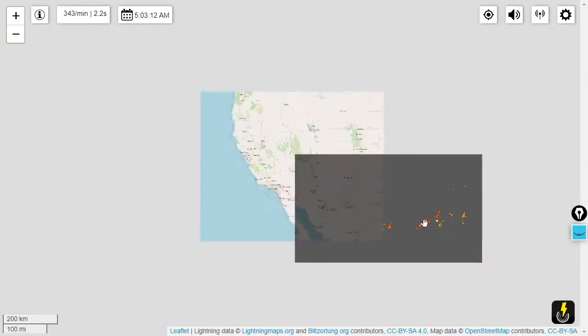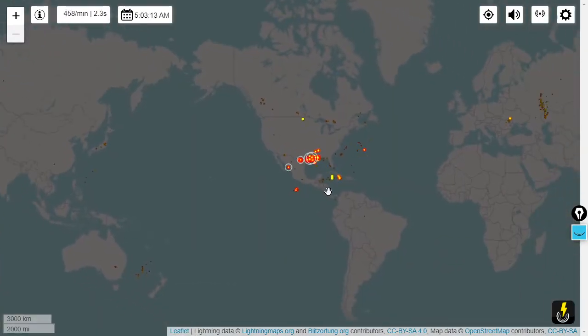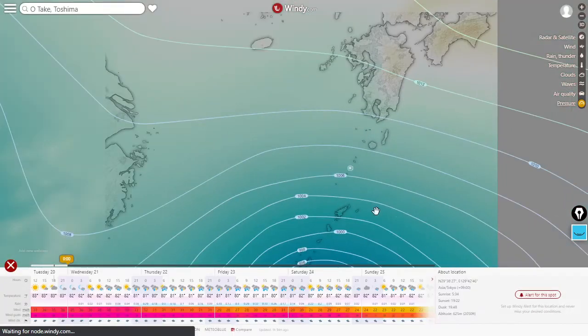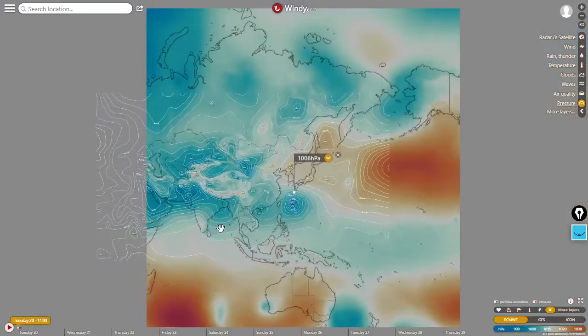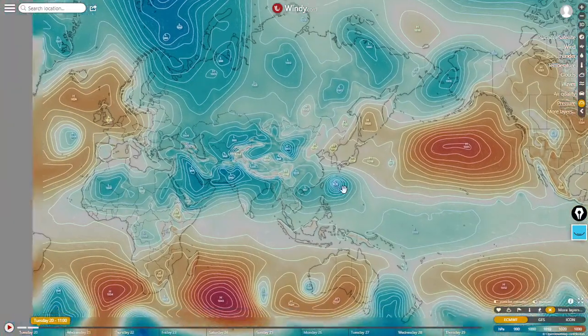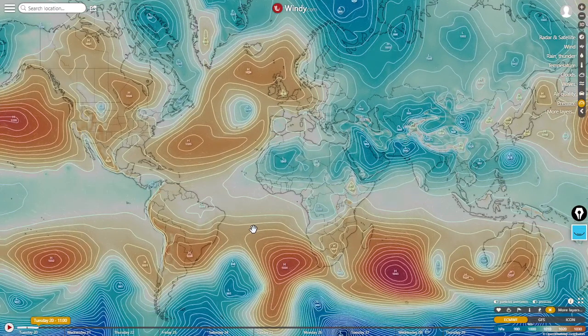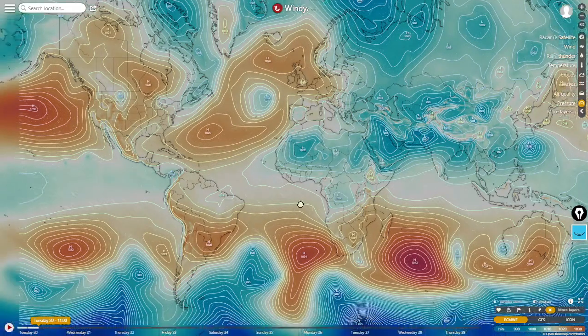And we'll zoom back out to the global scale here. Lightning gives us great insight into the most intense storms. Some very intense storms here north of the Caspian Sea. And continuing on here to windy.com, we're going to zoom out and look at a pressure map. Lots of low pressure here over around India. Check it out. Sudden low pressure strike kicking up there. Central and Southeast Asia, most of Asia here, really, under low pressure.